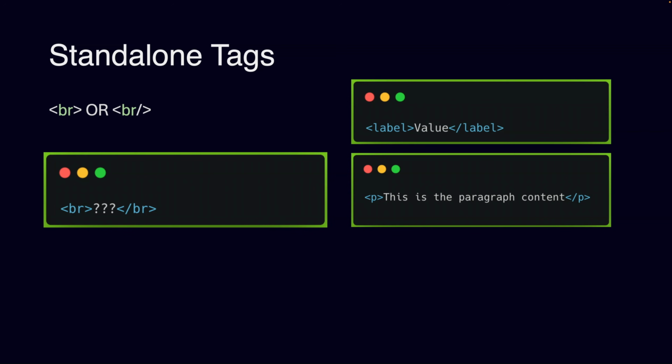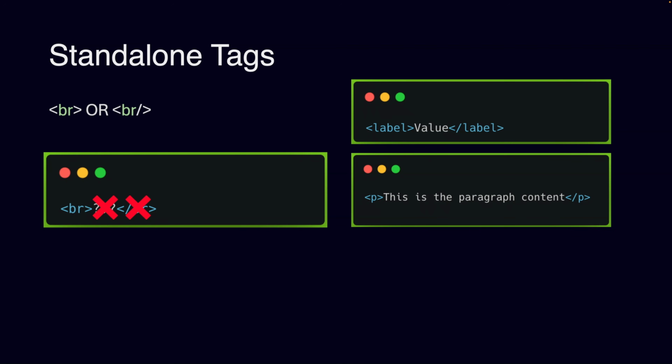Now for the BR tag that captures a line break, this structure doesn't really work, because what kind of content are we planning to put inside a BR tag? Well, nothing, because the BR tag is not capturing any content. It means we need a line break. Therefore, we really don't need the content area and the closing tag. Only the opening tag will suffice.